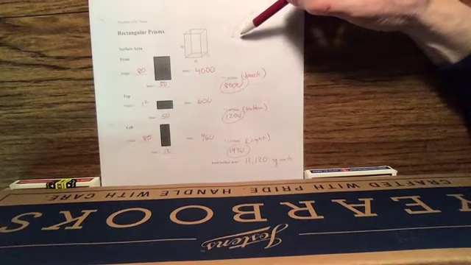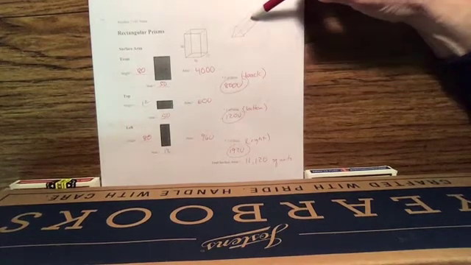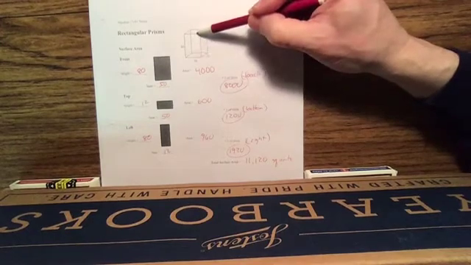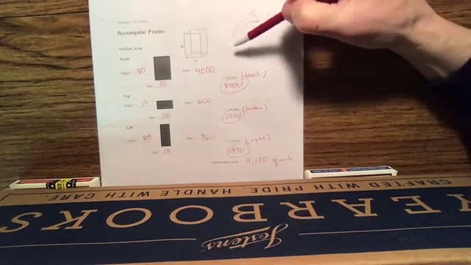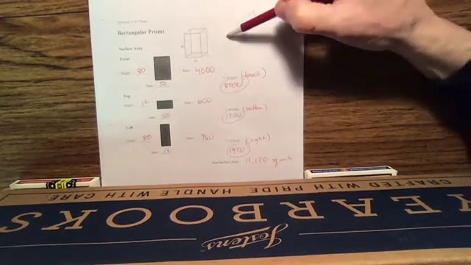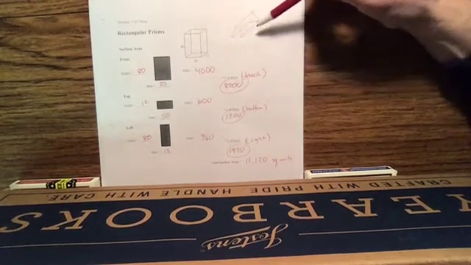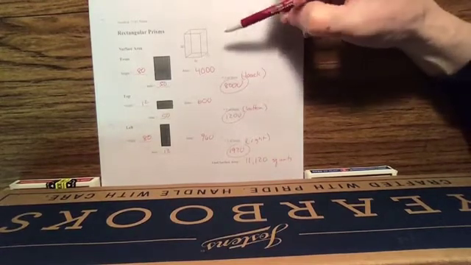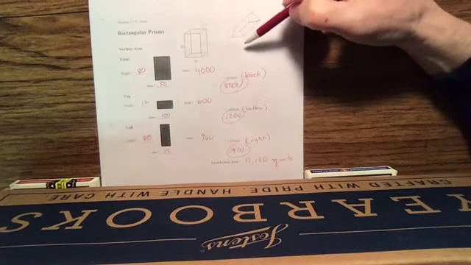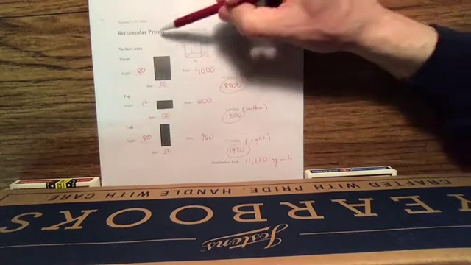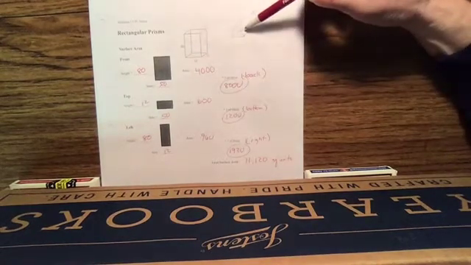The polygons can be any shape. They can be triangles like here, they can be rectangles like there, they could be hexagons. You could have two hexagons and then edges connecting those hexagons, and you would have what we would call a hexagonal prism. So prisms are not just triangular in shape.